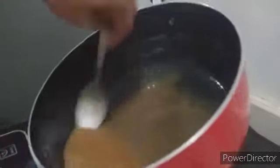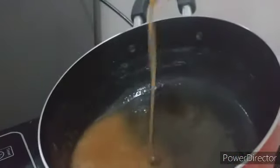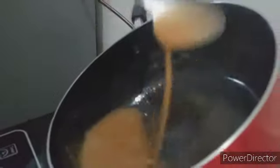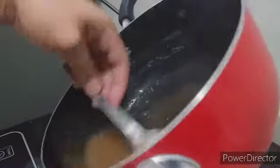I already turned off the heat, guys, kasi I want this texture na, oh, look at that. It's runny, but that's what I want.